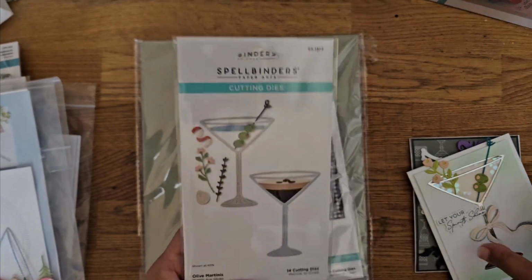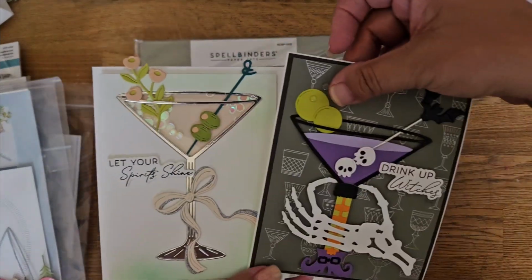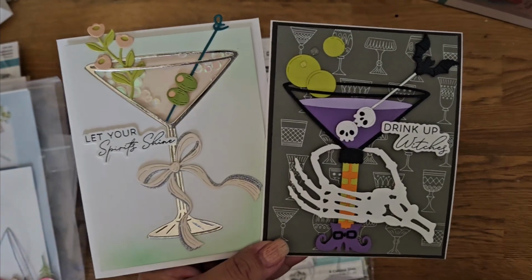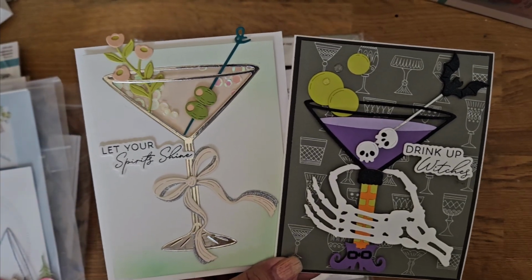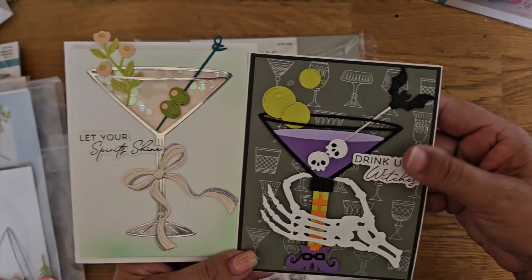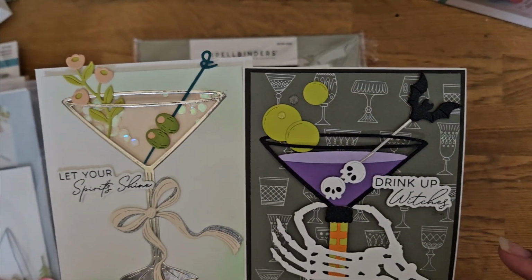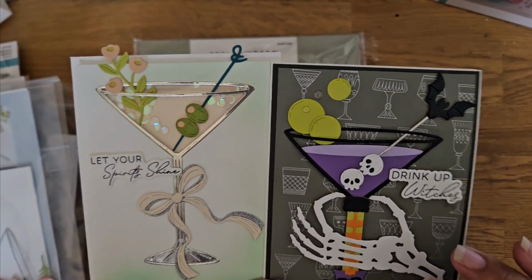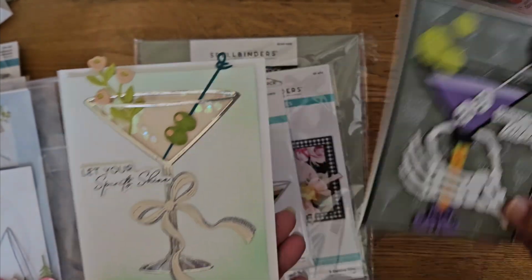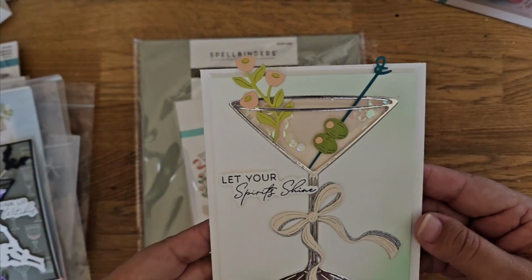And honestly, these are the 2 cards that I did complete. Oops, this one goes this way. I am not a drinker of alcohol drinks. Very, very rarely do I do that. See, there's those little bubbles right there. I can't say that I will use this a lot. Probably tend not to use it, but we'll see. I could surprise myself and actually use it.